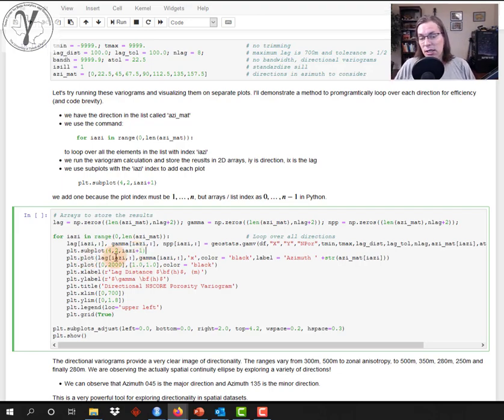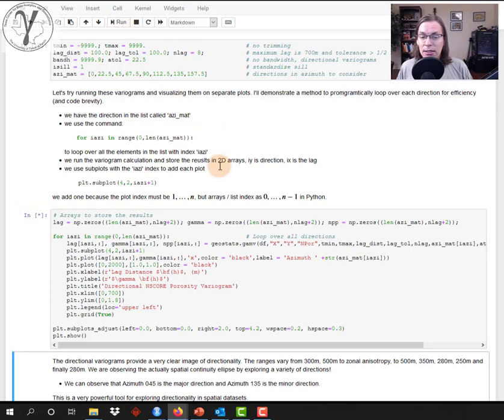When we plot them, we'll loop over and plot all of those azimuths, their lags. Every time we do this command right here, lag IAZI, with this placeholder here, we're saying send the one-dimensional array for this specific row, which is that specific azimuth. One-dimensional array here, so we can plot that. And we'll go ahead and add the azimuth to the name so we have a nice plot. Okay, let's go ahead and run that.